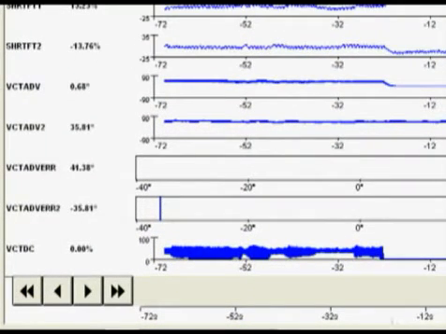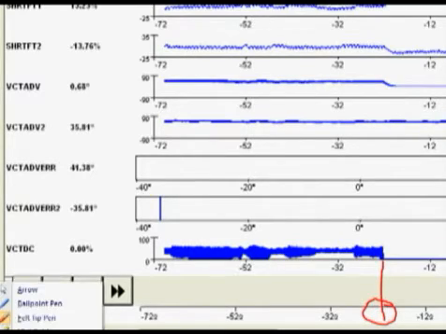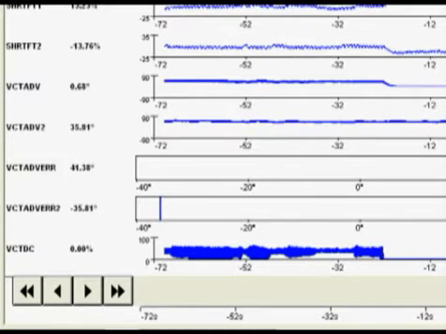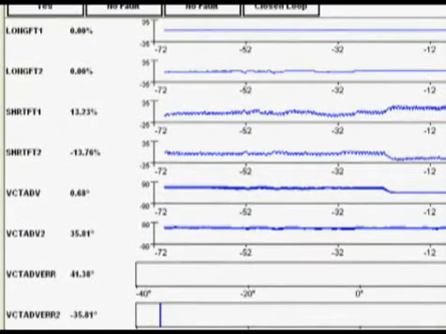So at this point, at somewhere around minus 20 or so, if you take a look at the VCT duty cycle PID, that is where the engine comes from 2,500 back down to idle. Okay, and we can see some things happening here. Well, first of all, short-term fuel trim for bank 1 is up at 13%. Short-term fuel trim for bank 2 is at minus 13%. This caught the eye of the technicians working on the vehicle, and they got all involved in it, thinking that it was a fuel trim problem.